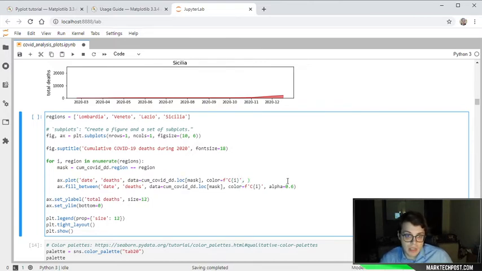We can specify the label that we will use in the legend just by typing label equal inside the plot method, region.